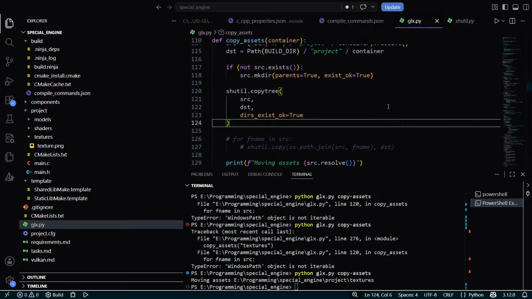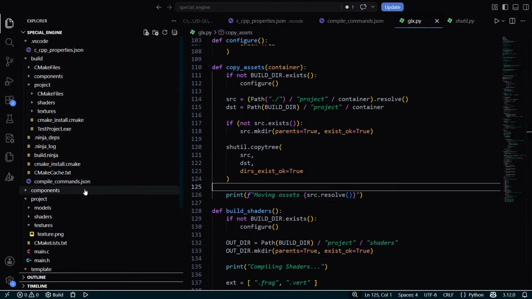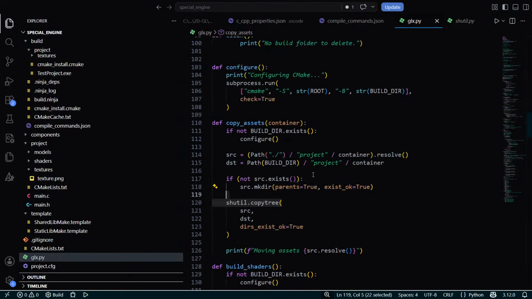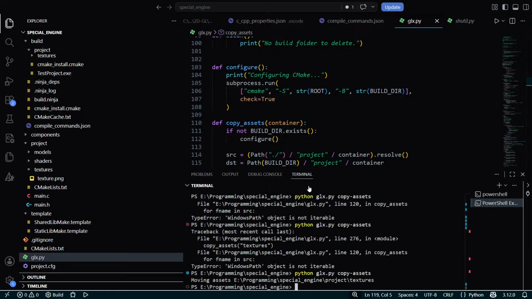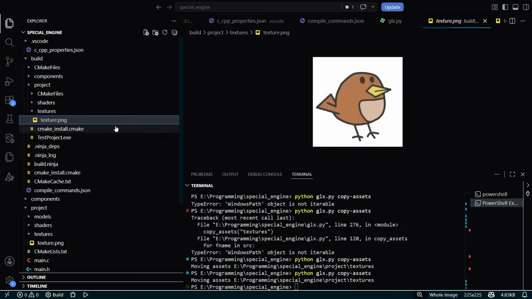Right now, I am just writing some code that copies asset directories into the build folder, just to make things a little easier.